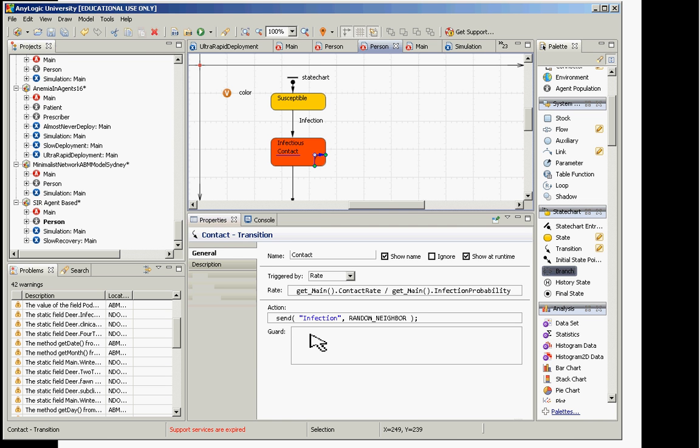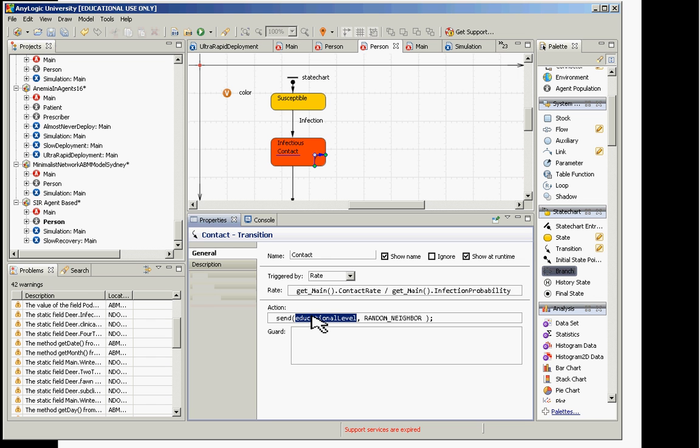If I had some heterogeneity, maybe I'd send my income or whatever. But I could send my education level as the message payload. This string that was there is just one arbitrary payload. I could send a random number. I could send my current age. I could send my ID.